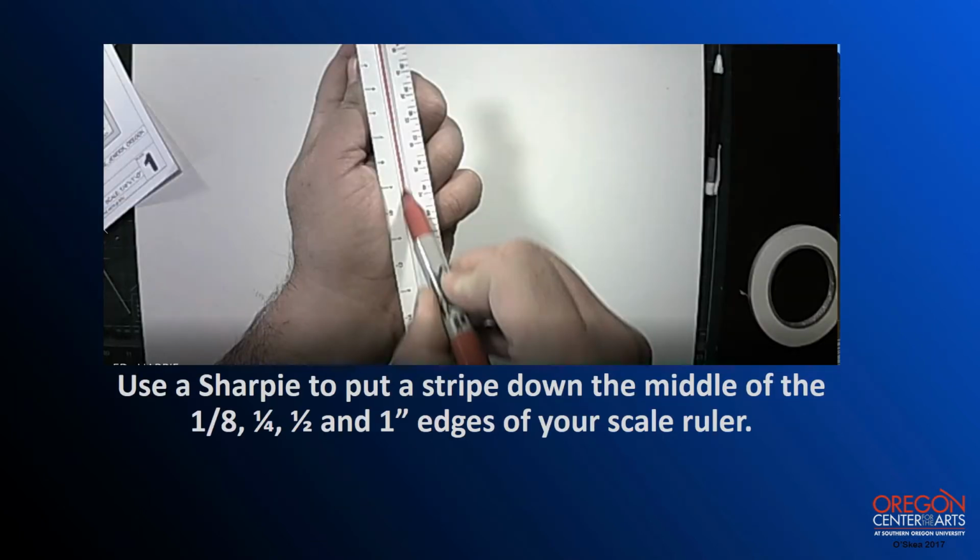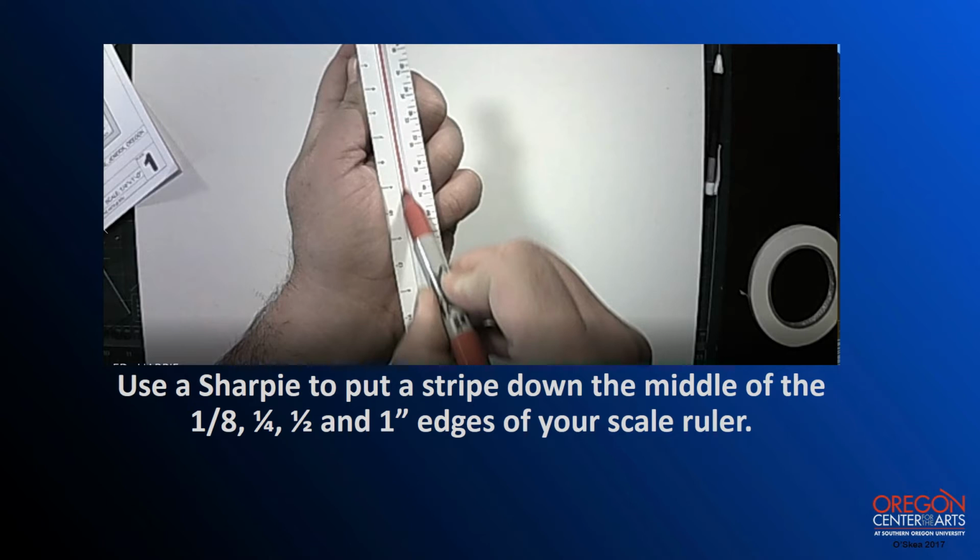A little trick that I wanted to mention in that other one, but I forgot, is if you have one of these simple architect scale rules that are blank, the more expensive ones have little colored stripes in there. Well, you can put a little colored stripe of your favorite color by grabbing a Sharpie and just running it right down that little well that runs down. And if you just draw one line on the 1/8 inch, 1/4 inch, 1/2 inch, and 1 inch edge, all those scales that we use all the time in theater, especially the 1/4 inch in our ground plans, are all on that same side of the blade. So you can ignore all those crazy ones that you need if you're building a bridge or something, and you can just use the scales that we're working in all the time. And that way you don't have to pick up your ruler and look at all three sides until you find the right side.